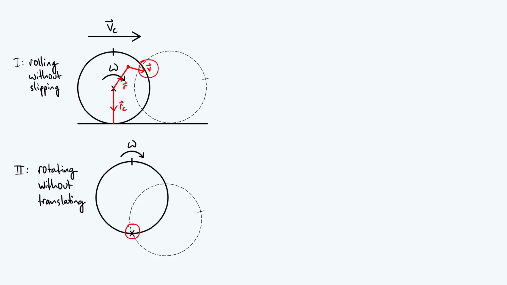And while I haven't gone to any great effort to draw my diagram to scale or anything, I have very deliberately made this angle here not equal to 90 degrees. It would be a 90-degree angle if each particle were just moving in a circle about the center of mass, but that would only be true if the center of mass velocity Vc were 0, right? The fact that the rigid body as a whole is translating to the right with the velocity of Vc means that each particle gains a little bit of extra horizontal velocity, which changes that angle from 90 degrees.